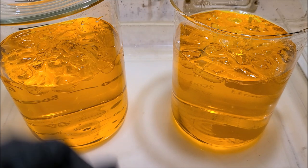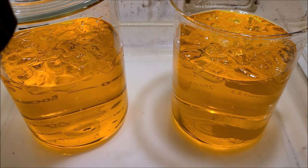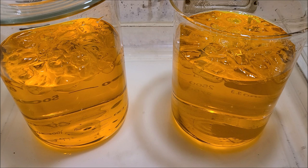That's if I did it right. If not, it's going to froth a bit. I'm going to have to add more, and then it's a mess and it's frustrating. So hopefully I did it all right. That's kind of the moment of truth. And if I didn't, I'm going to have to advance my calculations next time.